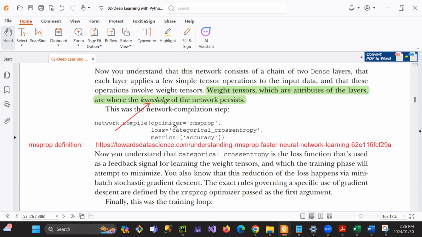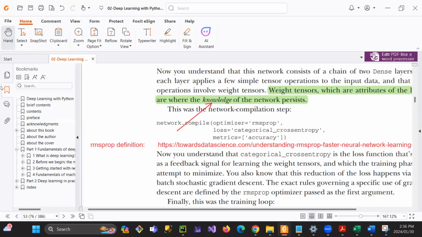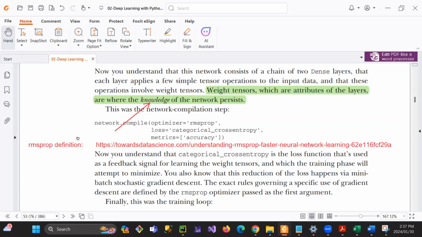Who is responsible for calculating the loss, William? The loss function, right? And what is the metric that you use for calculating if it is correct or not? Accuracy.